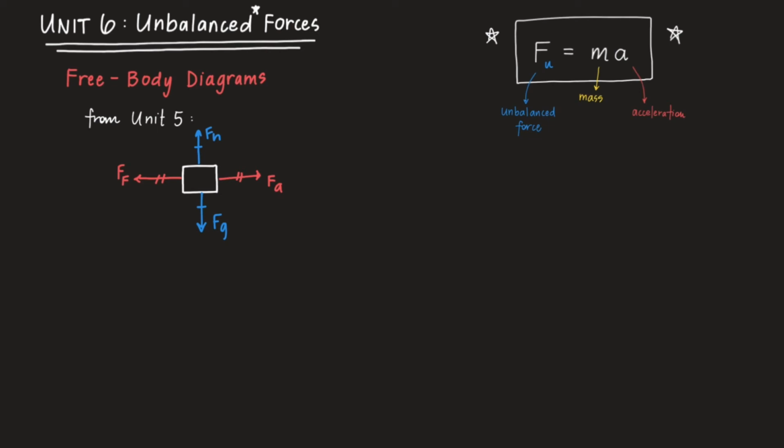So in Unit 6, there's a couple different situations that we like to think about, and I'm just going to show you and talk about their free body diagrams because they're not the same as this Unit 5 business. So we're going to put an X through that, okay? Unit 6, though, again, we're going to star that because it's really important. There's 3 different scenarios that I want to chat about here.